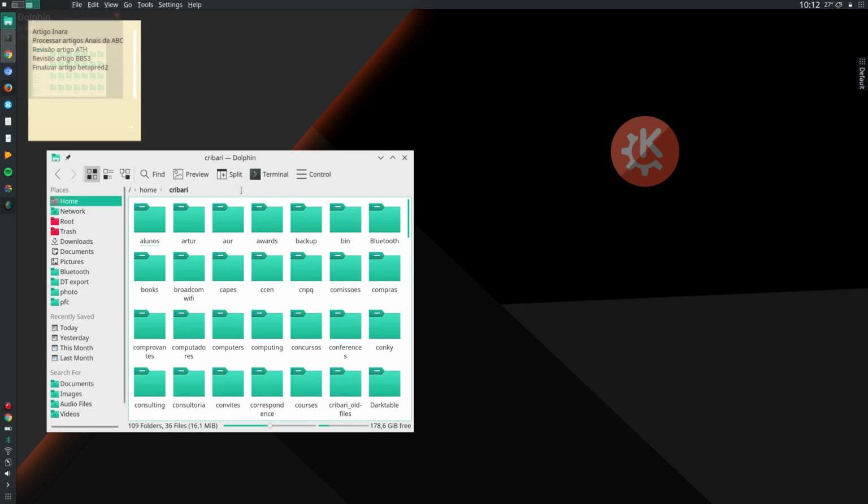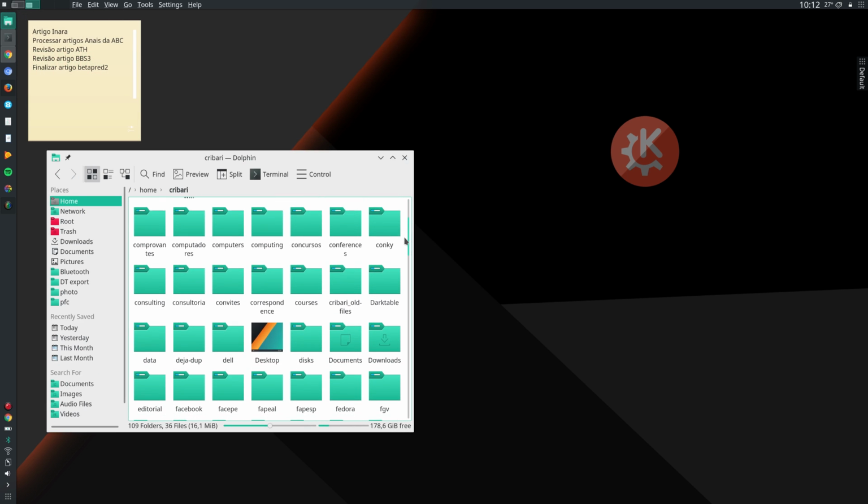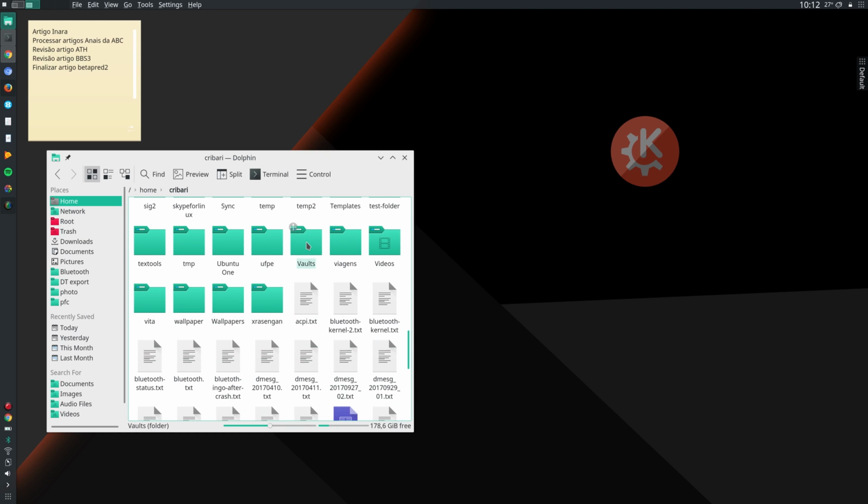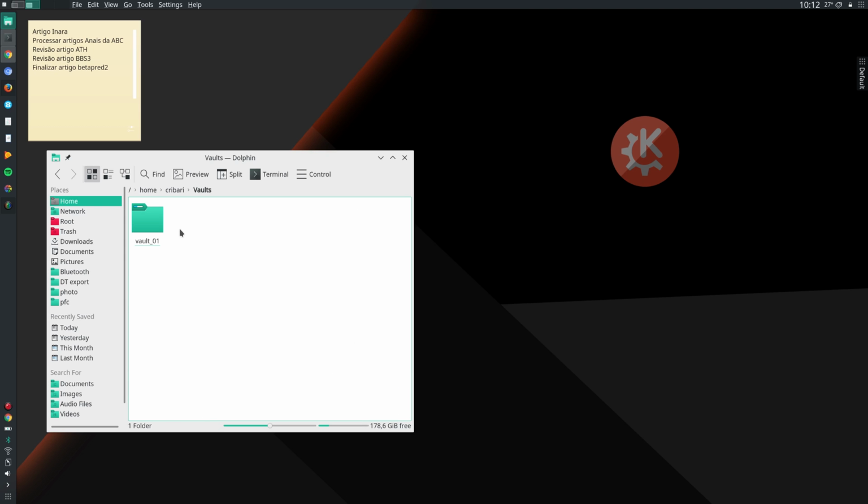Let me take a look at that. Now in your home directory, you will find this folder here, vaults, and all folders that you create will be placed here. You see that I can access files in that folder. Now I can place files there. The up arrow indicates that the vault is visible.